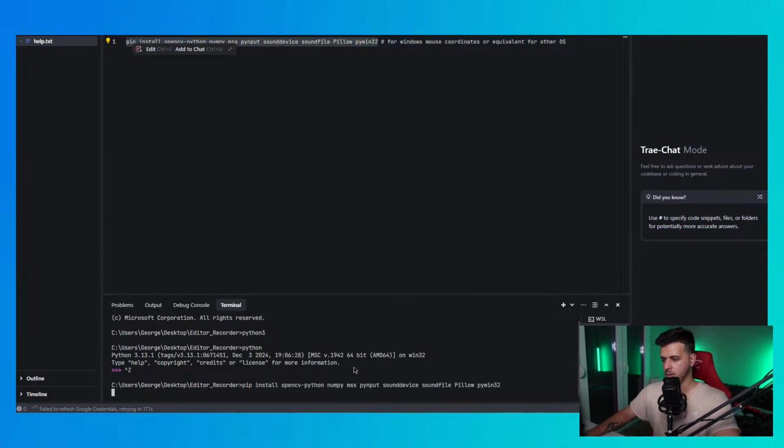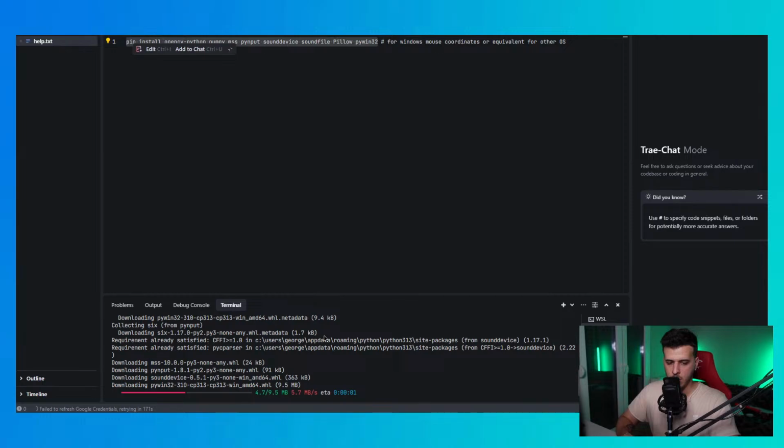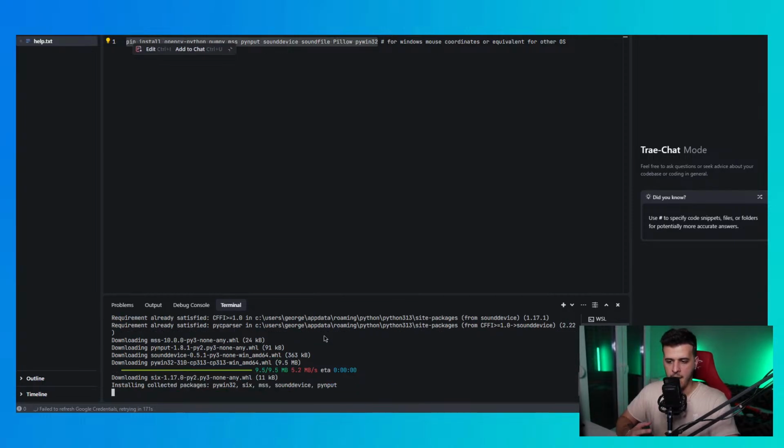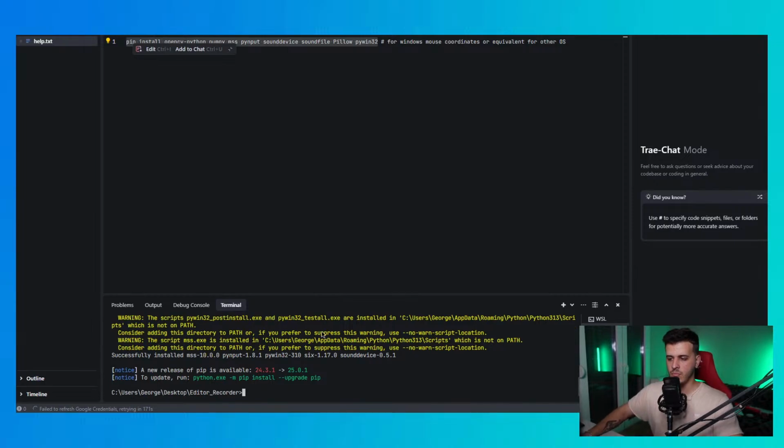So we're going to go ahead and do pip install of these dependencies. Now, most of them are not downloaded yet on my computer, so I will have to download them. These are all needed to set up this application and make it run using Python. That's going to take a little bit of time. Hopefully it will work out of the box, and it seems to be quite okay. All right, so we've done the installation of the dependencies.